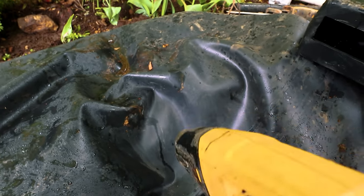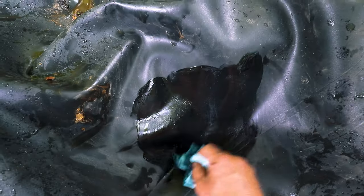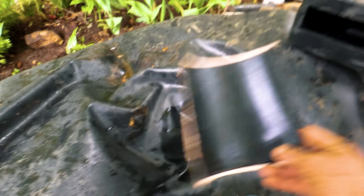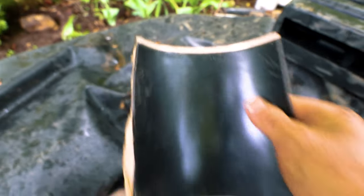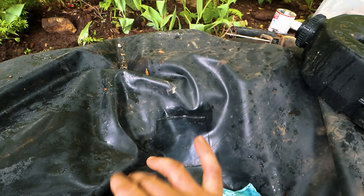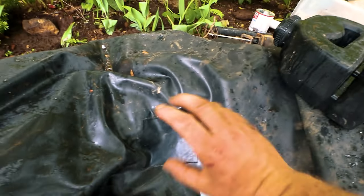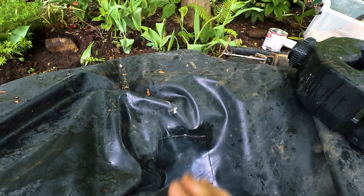Apply the primer and then stick the piece of cover tape over the top — it makes a nice permanent bond. Try not to touch it with your hands because this stuff is very sticky and quickly becomes tacky. Make sure the back side is nice and flat with no bubbles or folds so it adheres fully. That gives us a solid second layer of protection. As we tighten the back of the bulkhead on the diffuser, it won't twist the liner and open up any area where water can escape.